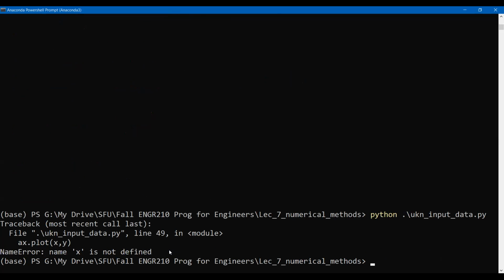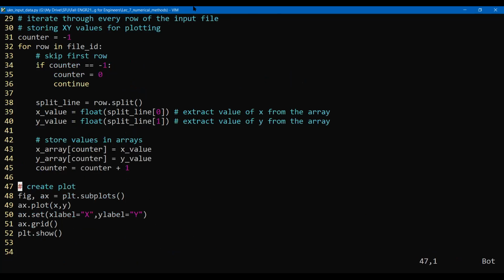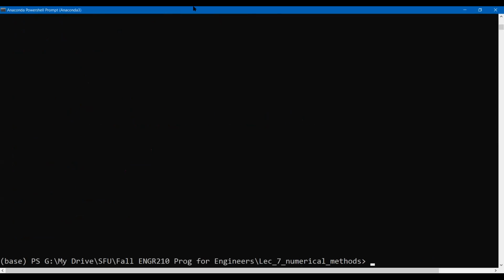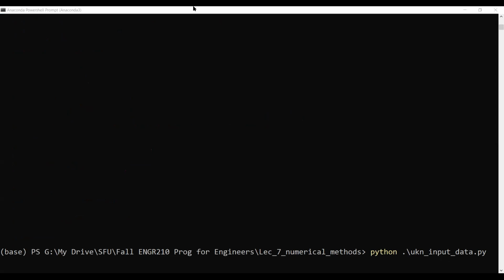Ooh, x is not defined. That's entirely fair because the name of my array is not x. It's x array. And there we go.